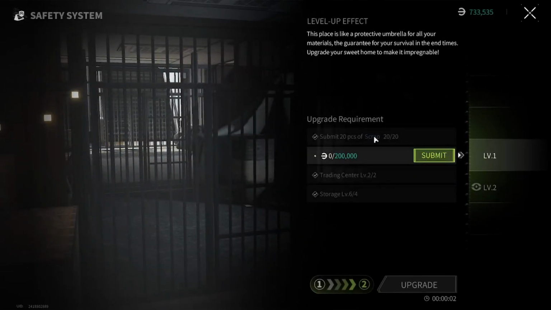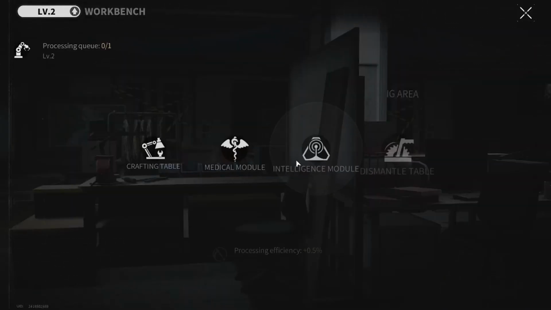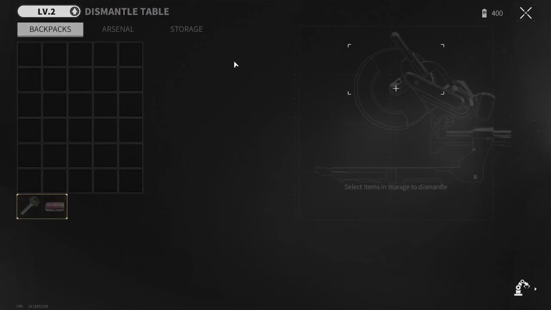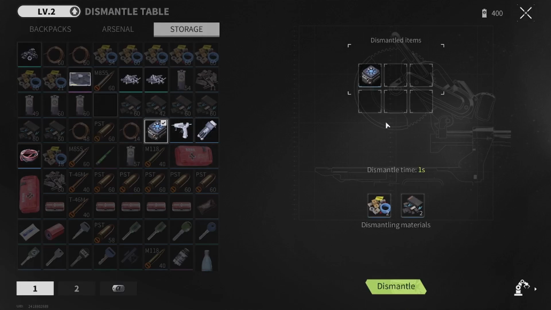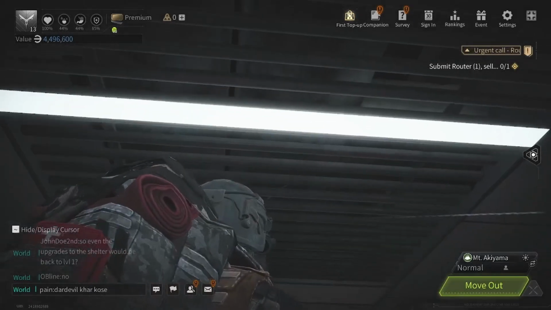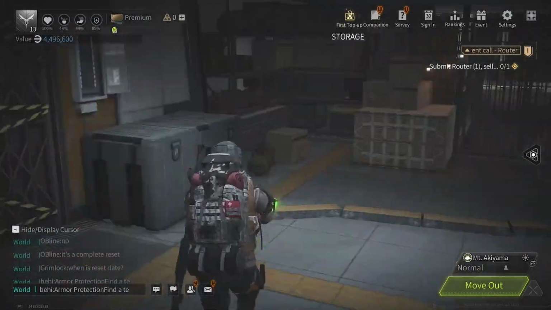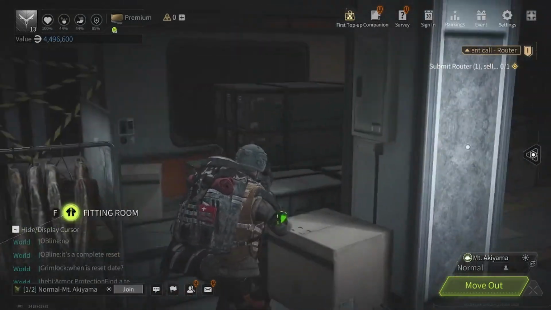Let's check this. Alright, so I only need $200,000 to upgrade my safety system, and I can upgrade my workbench. And my workbench is also used for dismantling things for extra materials. What am I getting out of this? Alright. So I don't really need a lot of materials. I need scrap, and that's about it, because I have an excess of everything else.